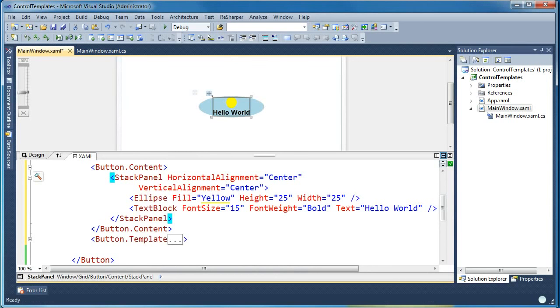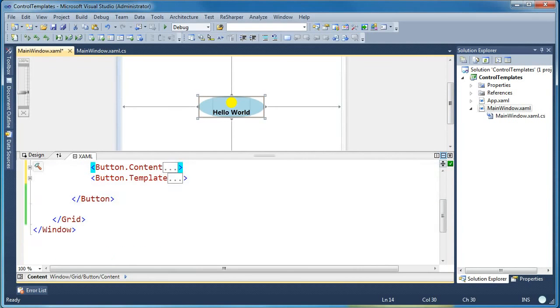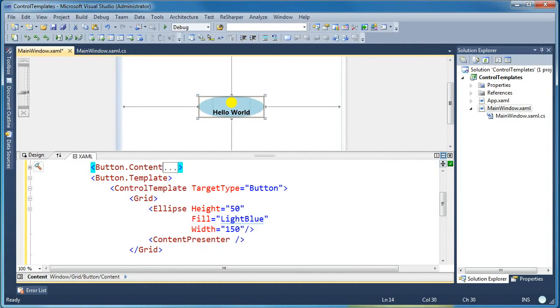So you can see now the content property of this button is actually a yellow circle, yellow ellipse, and a text block with some literal text in there. It says hello world, and it's got the font size changed and the font weight. So all of that inside the stack panel is a complex object that we can assign to the content property of a button. And inside our template, in order to support that, remember our button is still a blue ellipse. That's the visual we want, but we want an area inside the template that allows us to display whatever the content is that the user has set on the button.